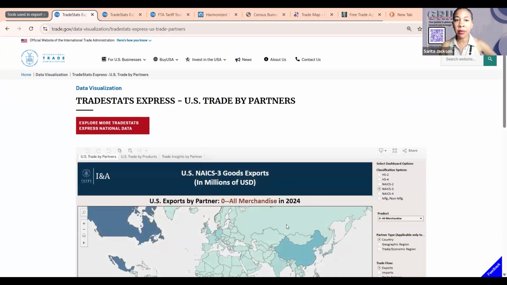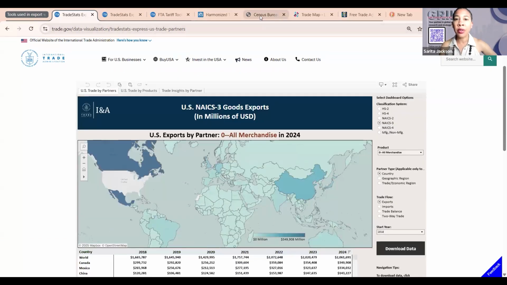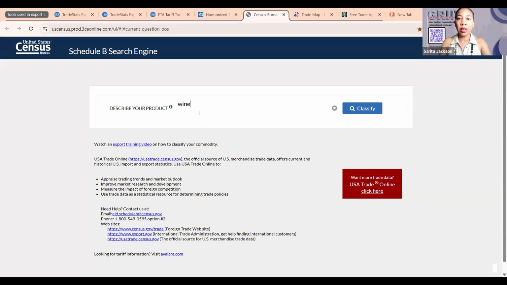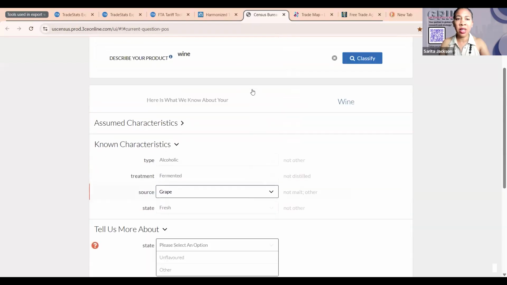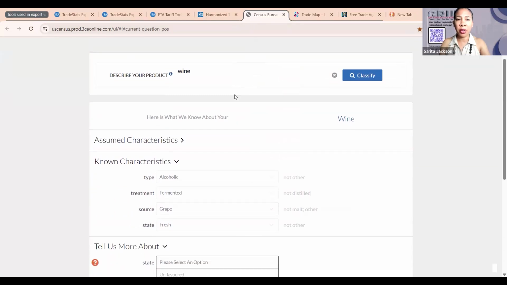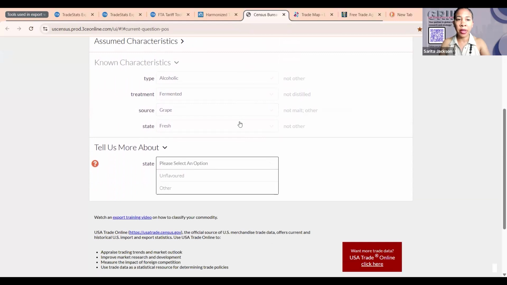Let's see what comes up for wine. I'll have to go to my Schedule B to see what the HS code would be for wine. This is the Schedule B from the Census Bureau. Okay, we don't need to worry about that.